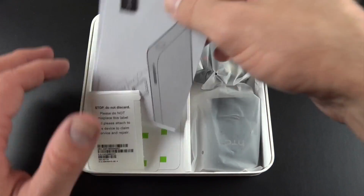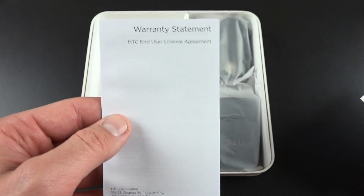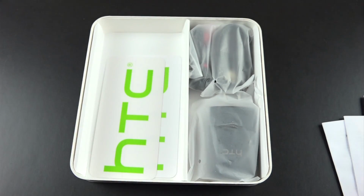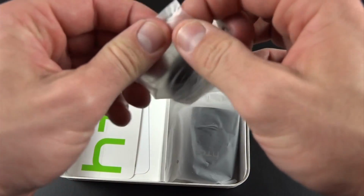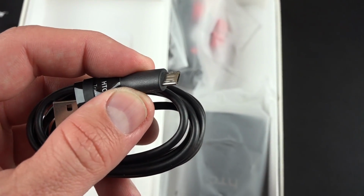So inside we have our SIM ejection tool for the nano SIM. We have safety and regulatory guide and warranty statement. And we also have our IMEI information along with our serial number. Then we have HTC stickers. We also have our accessories. So we have a micro USB charging cable here. So there you go, a standard micro USB charging cable.